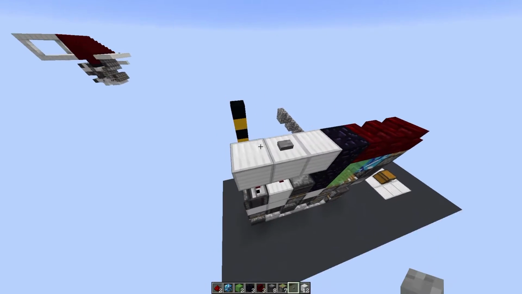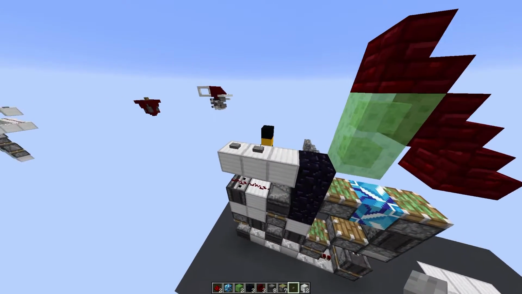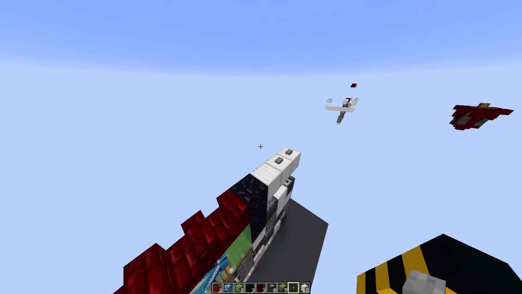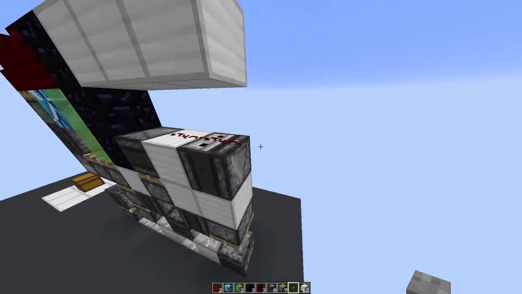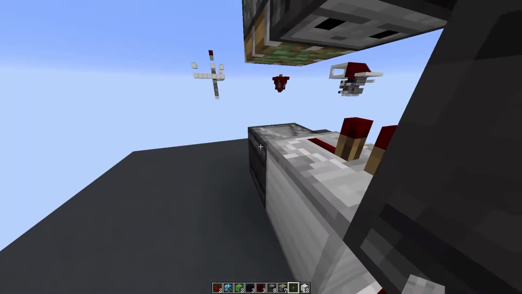If we place a button on this block or this block, we can press it and see the entire thing working. Press it again. We see it working one more time. Excellent, excellent, excellent. So, there are a few notes to make here. Whenever this design stops doing something, this observer here needs to be down here.